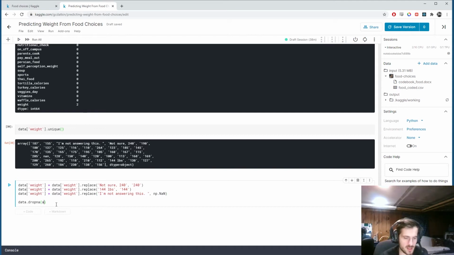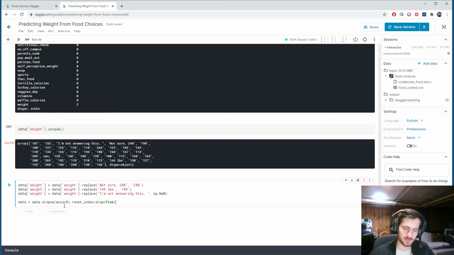Alright, so dropna, axis equals 0, data equals this. So we're dropping any rows that have null values, and we're also going to reset the index afterwards, and we'll put drop true so that we don't add the old indices as a new column.